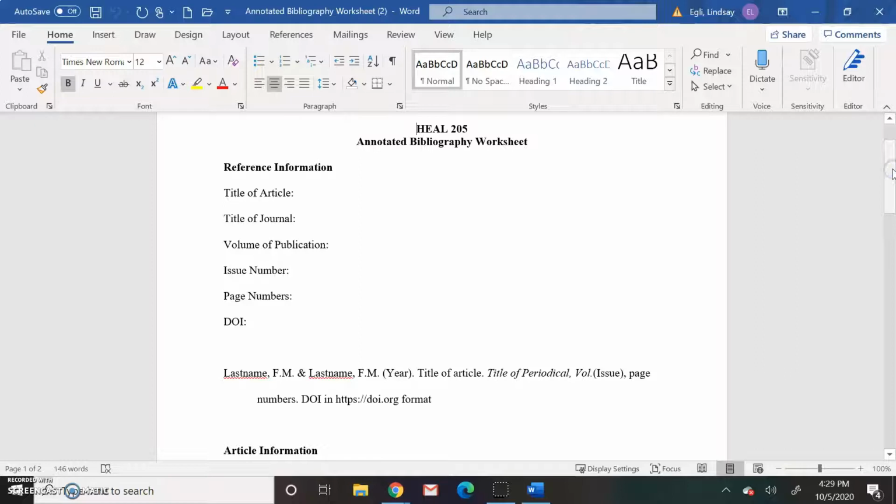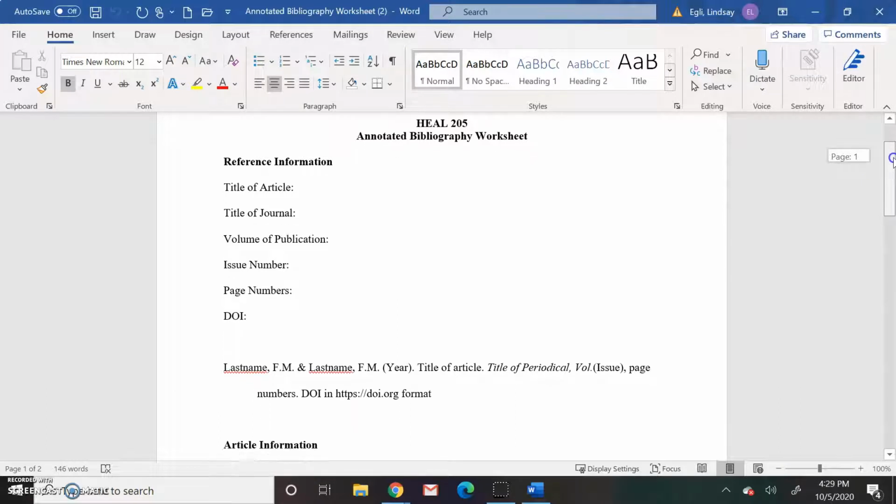Now, these articles should be supporting the original stance that you took on your research topic. If you go in and you start researching and you realize that, in week 1 you wrote about something and you've actually changed your mind based on your research, that's okay. I told you that we can adjust these thesis statements later, but let me just show you how it's going to work. So 5 articles of your choosing.